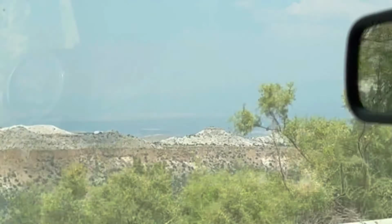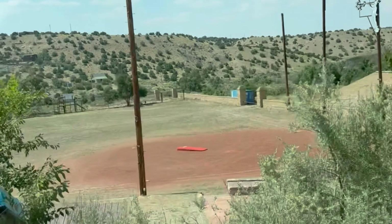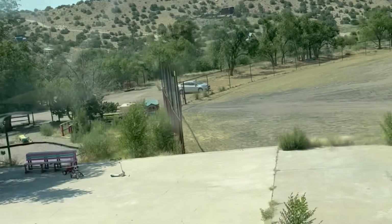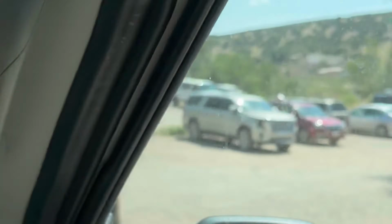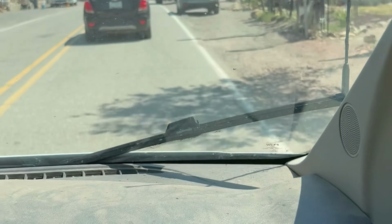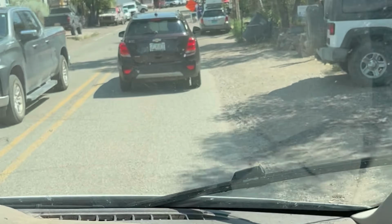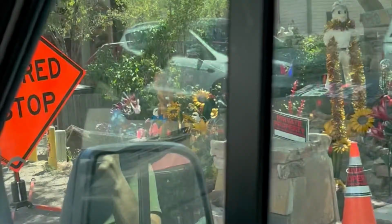And right here, you're going to see coming down, this is the baseball field in Madrid that you guys saw coming up. Here's a little bit better view of that. And then we just head back and go over some things. Chase and I are going to get in the shop. We go back to Craig's, and Chase and I go back to my place. We go through these little towns and just make our way back to Edgewood.